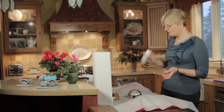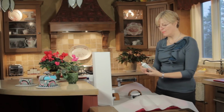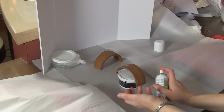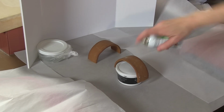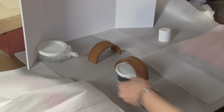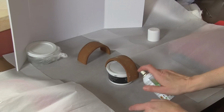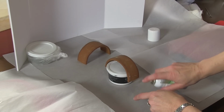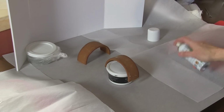Start by shaking it well. It tends to spray better when it's upright, but I've got to get down to get some sides of these pieces, so I may be going a little bit sideways with the spray can. We'll see how it works. I do like to elevate pieces off the ground, which allows me a little better access to the parts that are towards the bottom. These are the contoured pieces, so I've got it elevated on a little box.